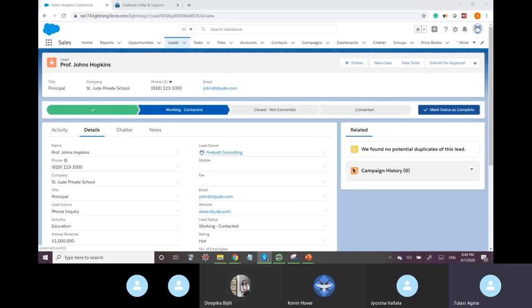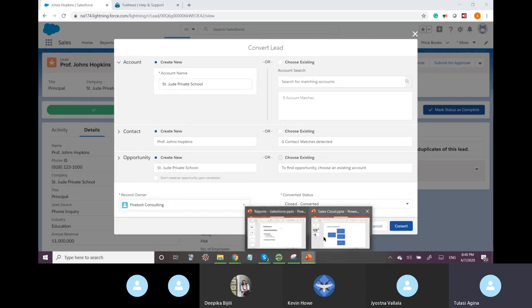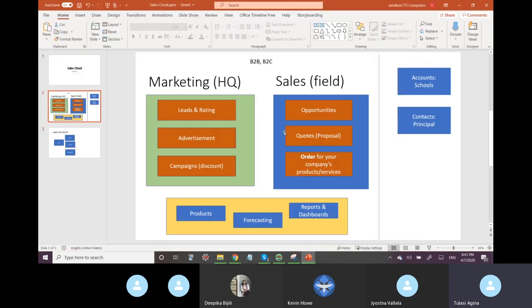All right, guys. So we have this. One option is, you can go click here. The other one is you can click on the drop down and convert. Can everybody quickly convert, please? Now, the reason we are revisiting this, earlier, we viewed leads in isolation, lead and lead conversion, but I want you to see leads in the context of a sales cloud, right? So this is the first piece.